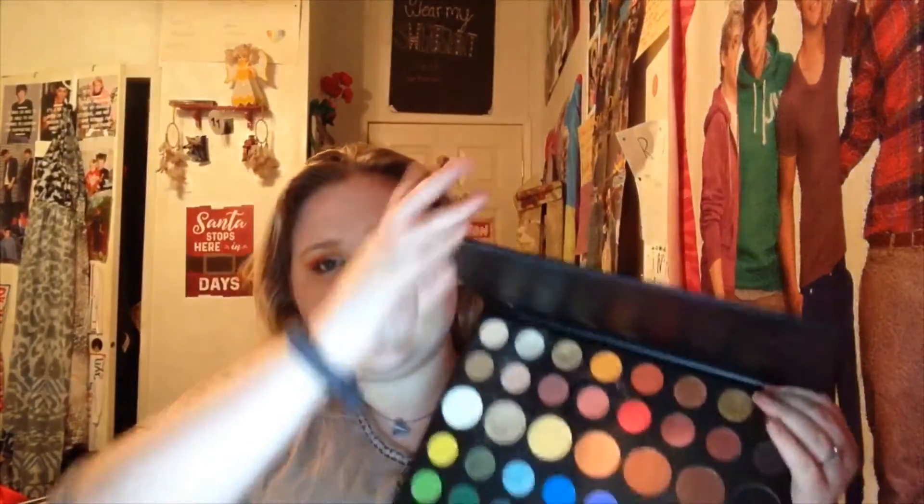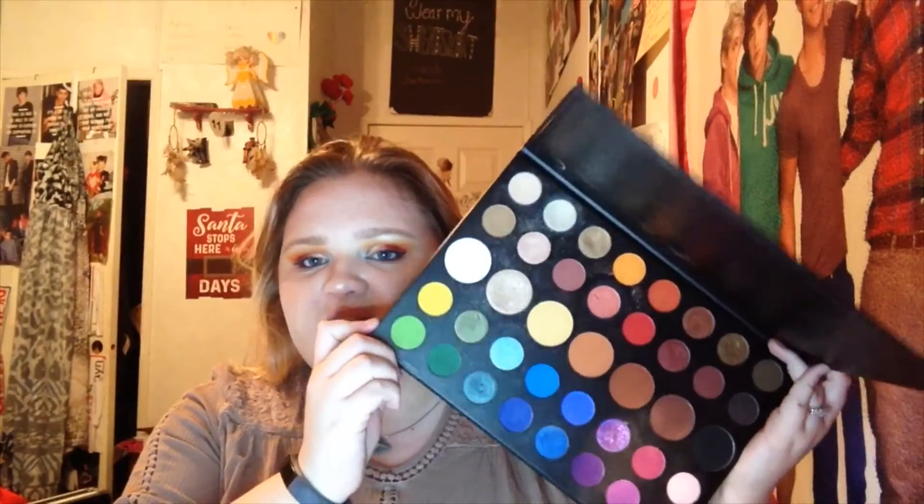So obviously y'all already know I love this palette — it's so good. The only thing is some of the shades stain. I know Skip over here, this hot pink, it stains. That's the only one I really know of that stains, and I've used every single shade in this palette. Maybe the blues leave a little bit of tint. It's a great palette. When it's in stock, if you want this you're gonna have to wait till it's in stock again because I think it came back two or three times and they sold out in not even 24 hours both times. It's very wanted and I can see why — it's so good, y'all go hit this up. You could use it for so many things, like literally highlighter, blush, eyeshadow — you could probably use this for anything.